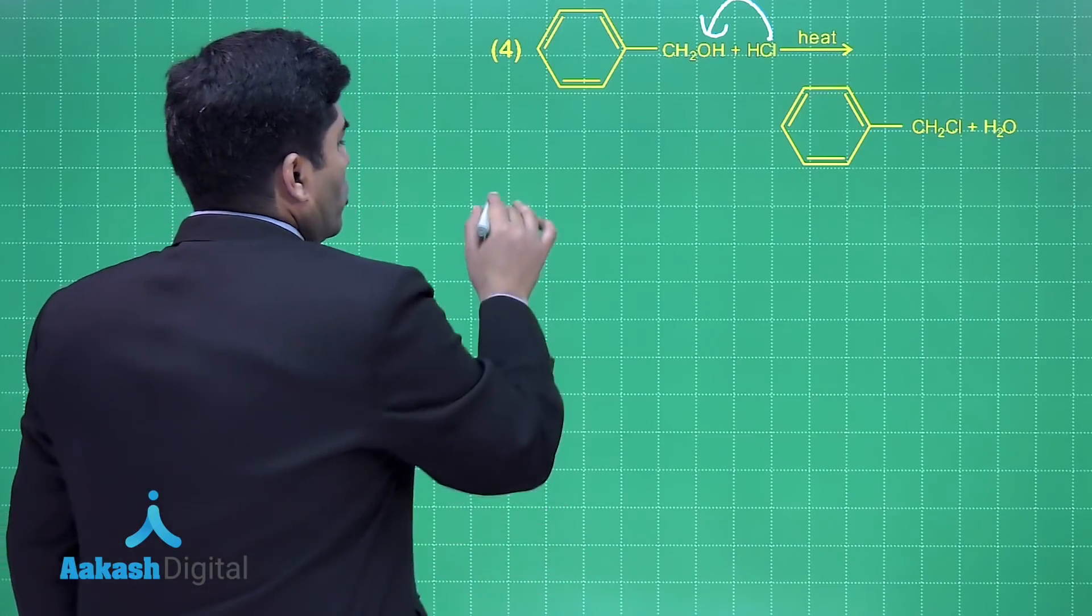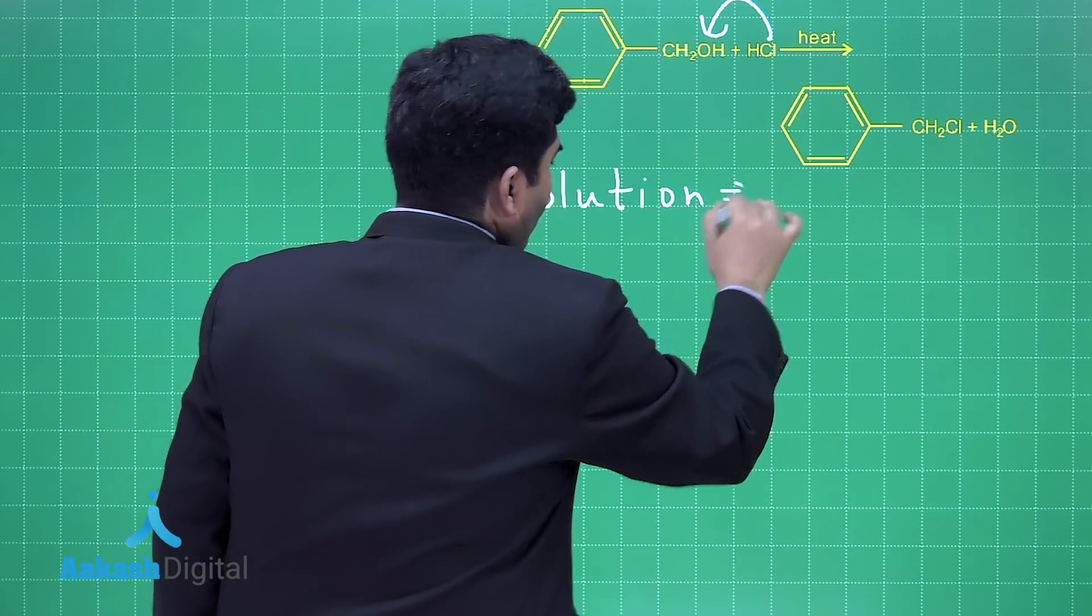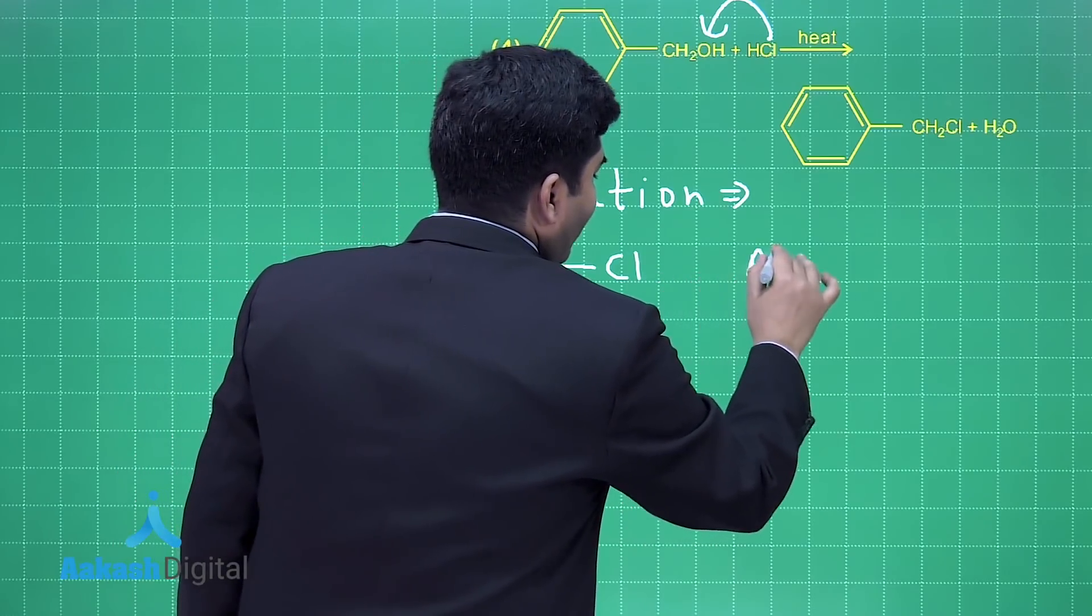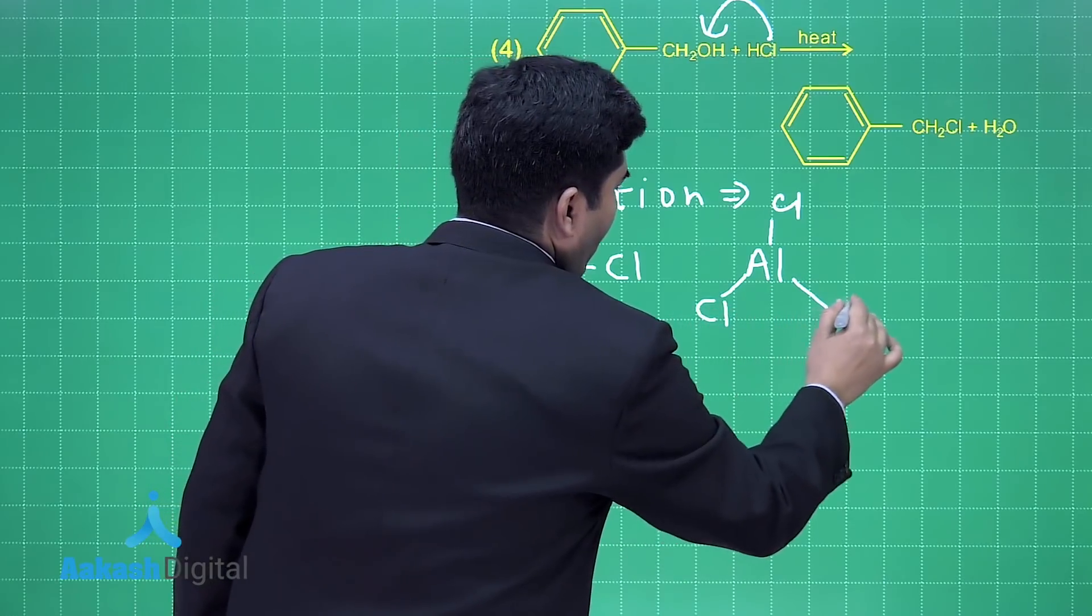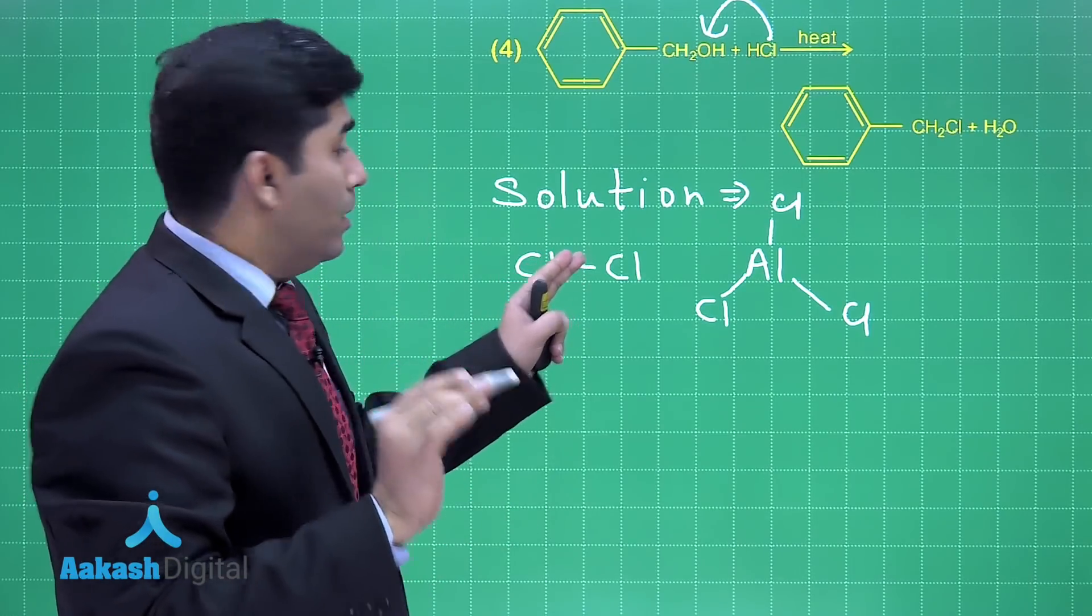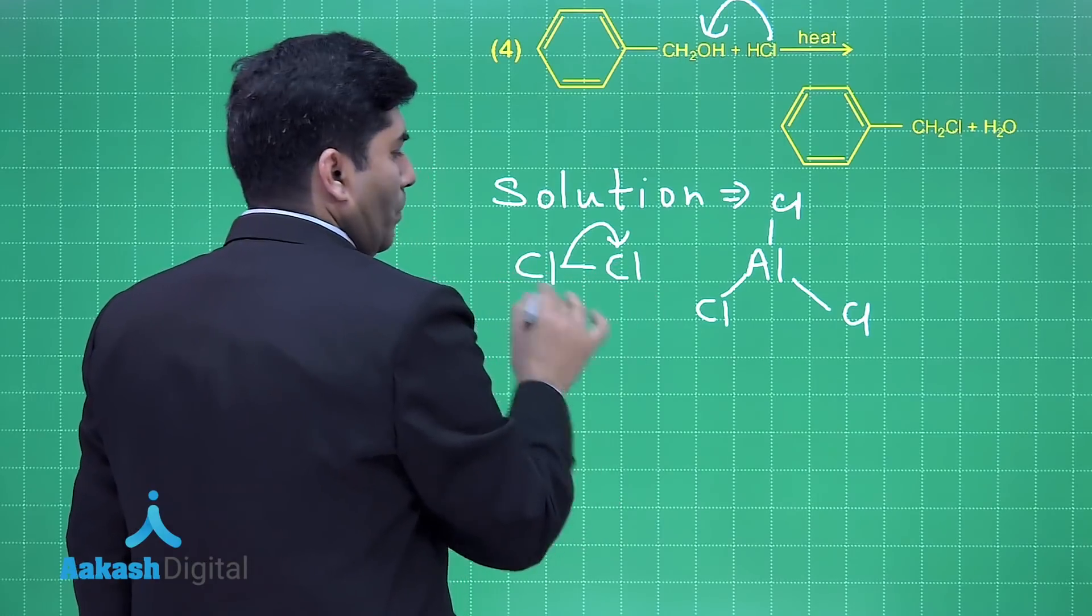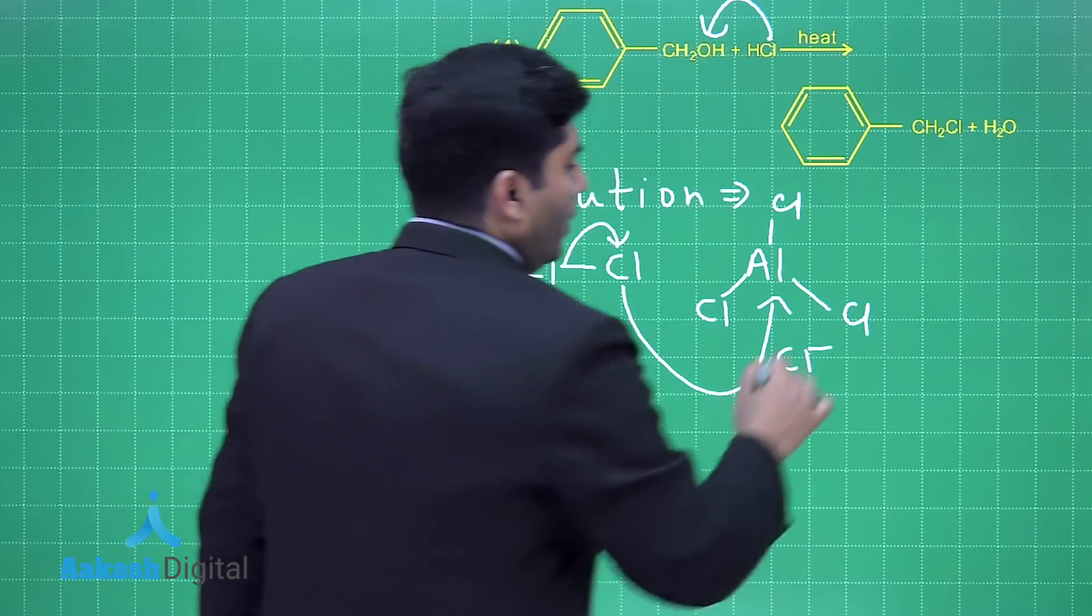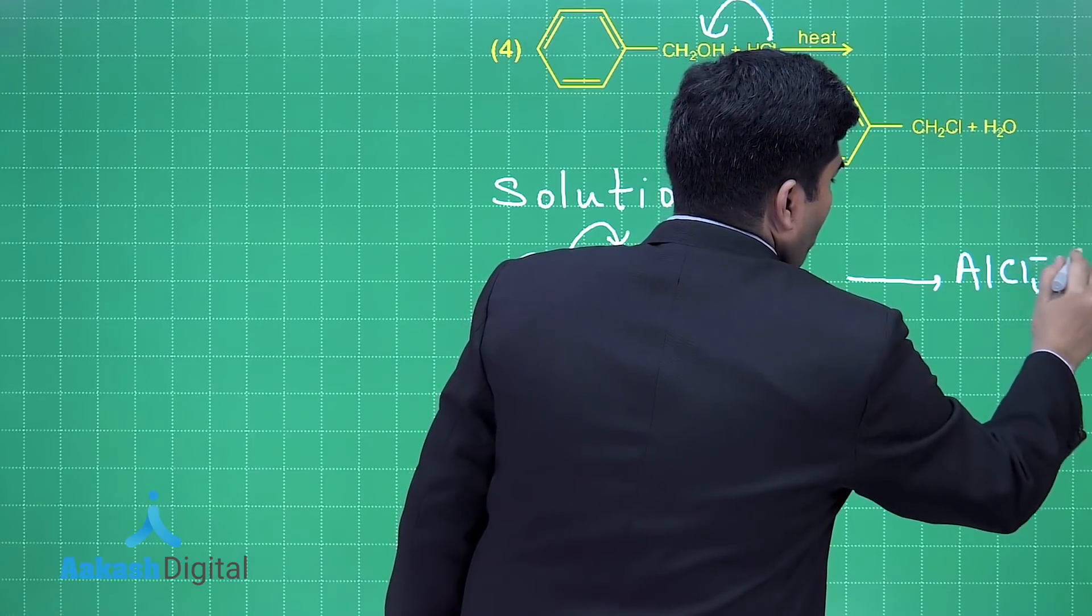But what we have to do first, we have to know how it is electrophilic substitution reaction. So the solution is we have chlorine in the presence of anhydrous AlCl3. Chlorine is here, and now AlCl3 is a Lewis acid therefore this bond will break and this will become Cl+ and Cl- will move towards aluminum and it will form AlCl4-.